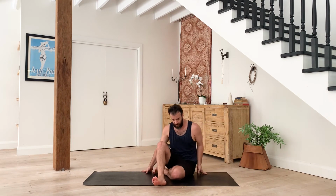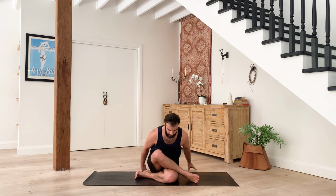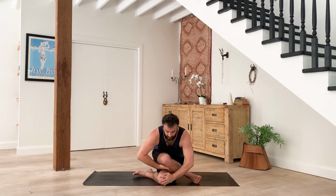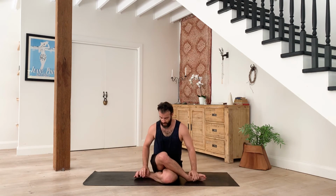I'll turn towards the camera and we'll come straight into Gomukhasana. So as you're ready, the right leg wraps over the left one. You might have to lift the butt, smush the knees a little bit, get them stacked. Grab the feet if you like, lift the chest. And then fold forward any amount.